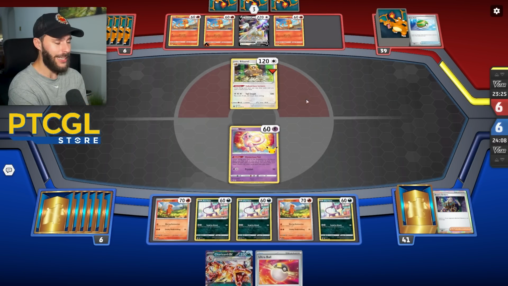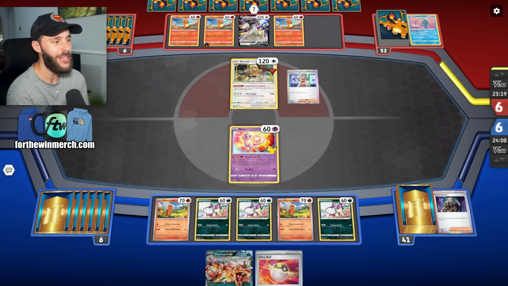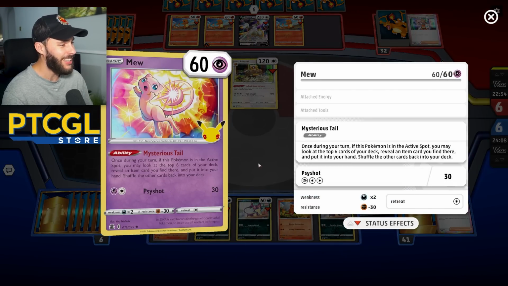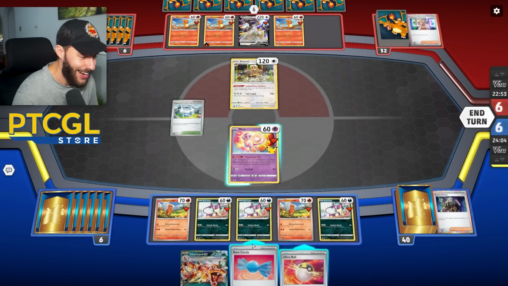There's an Arceus and a Charmander, and they go for a hard research, right? They had a Rare Candy, but they didn't have the other piece. Have they found the other piece now, though, after that research? Let's see. Pokemon League Headquarters, bit annoying, means I can't just retreat this thing, which kind of gets in the way. And they pass. Okay, they whiffed hard. And it's the Rare Candy top deck.